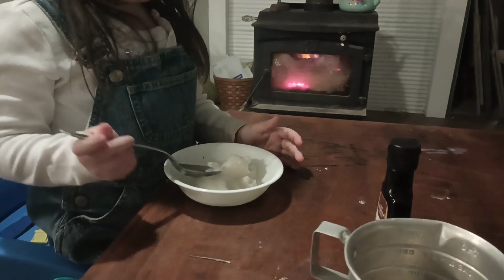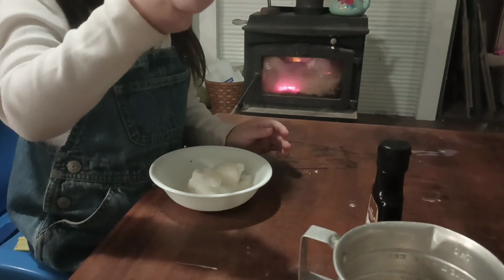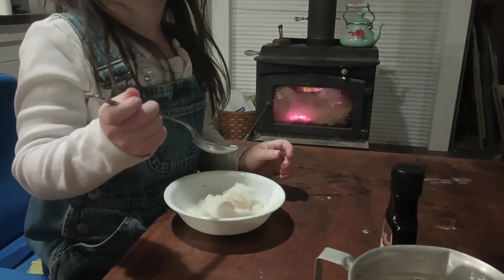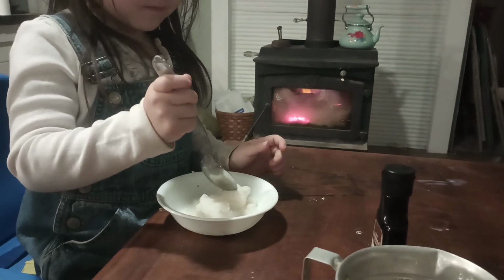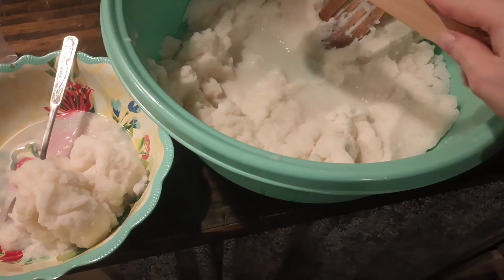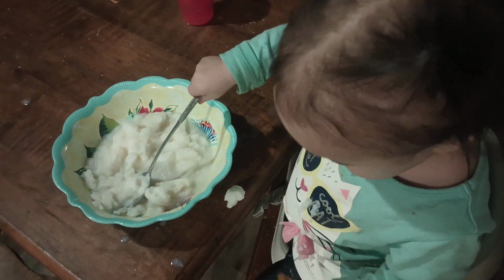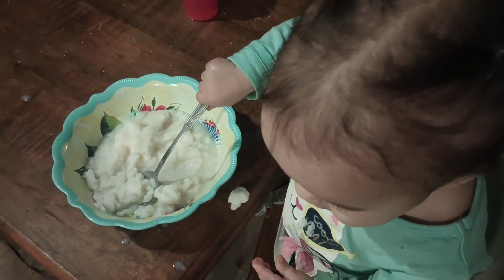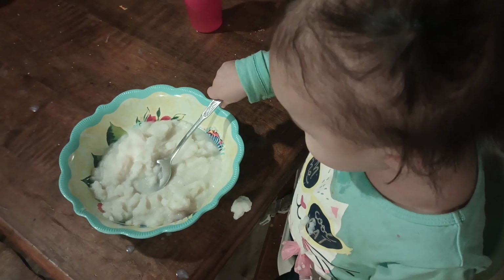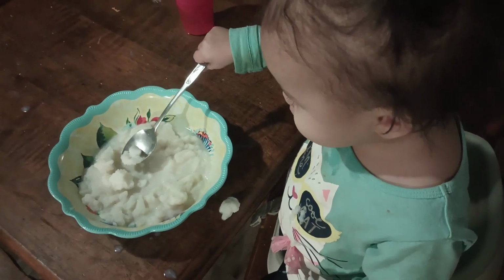I'm so excited to share this simple little tradition with my kids, and I hope that you do too. It's something that everyone in the family enjoys doing and taking part in one way or another. I just love how the best memories are usually the ones that were the most simple. It's easy to just go and buy some ice cream from the store, but it's not as magical as snow ice cream. And it's not as special because of the memories that you create when you make it together.